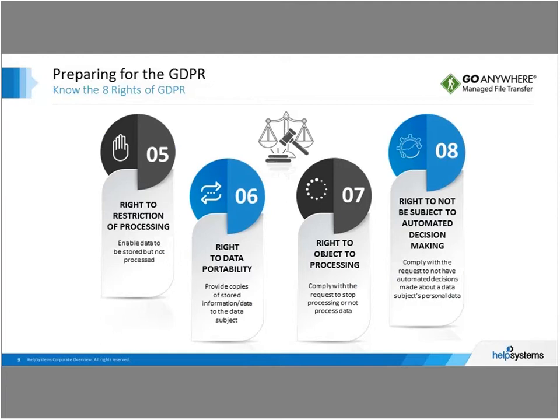Slightly more tricky one, data portability. A bit like the right to access, I can say, show me what you've got. With the data portability, I can say, provide it to me, all that data, in an easily portable format. So what the GDPR specifies, and I smile because it's such a strict rule, but then this seems quite an easy way of doing it, as long as you know where it is in the first place. The GDPR specifies this could be a CSV file or an Excel spreadsheet. So that's a portable format. However, it does also imply that they'll be pushing for it to be an electronic way of transferring data across as well.